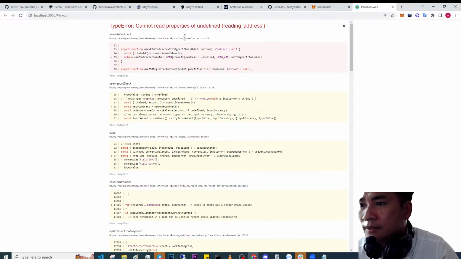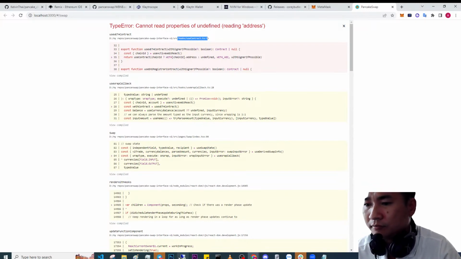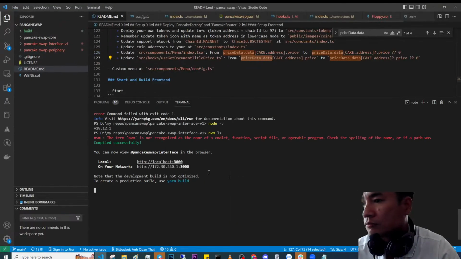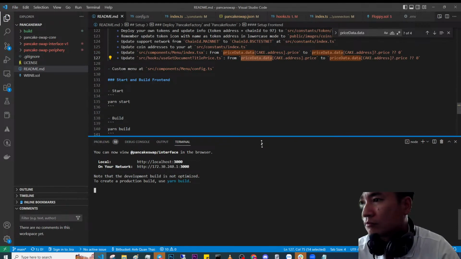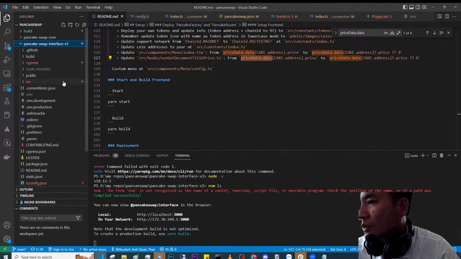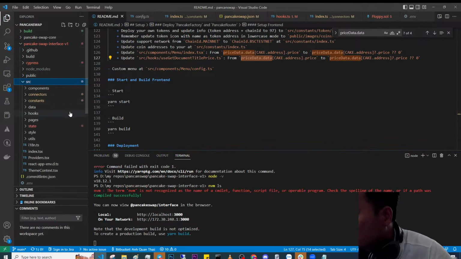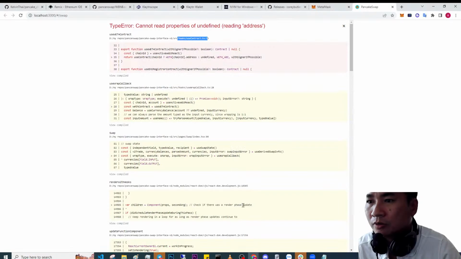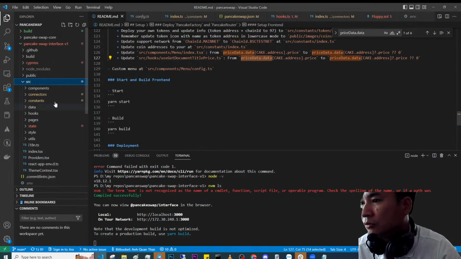Okay, let's see the error. How you can track. Component, you can track. PancakeSwap. How you can track.